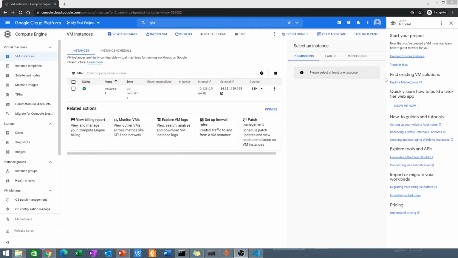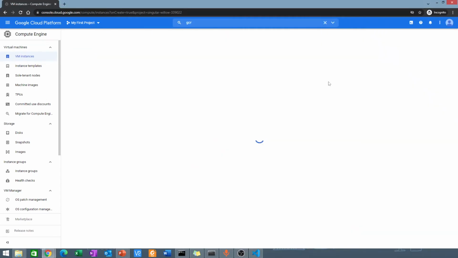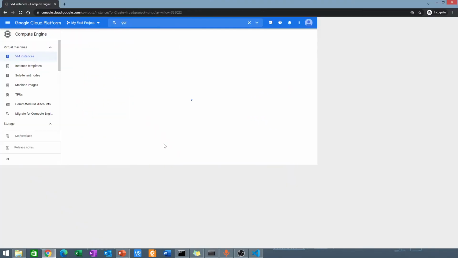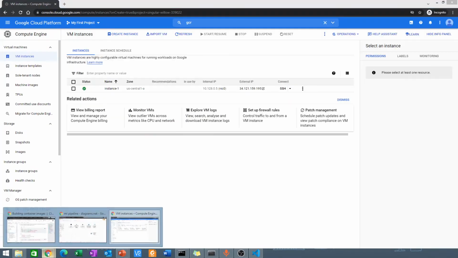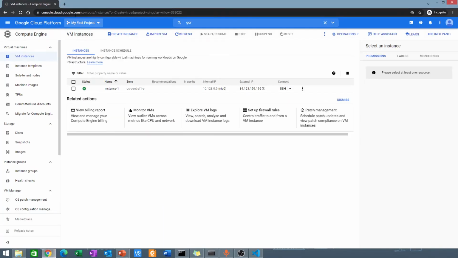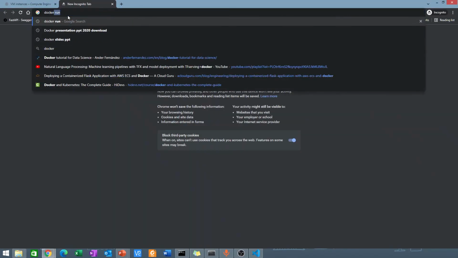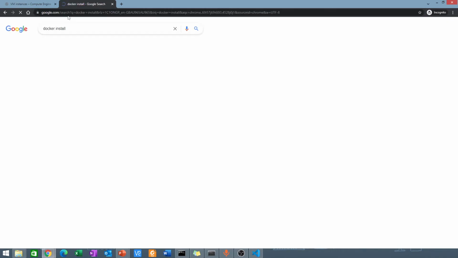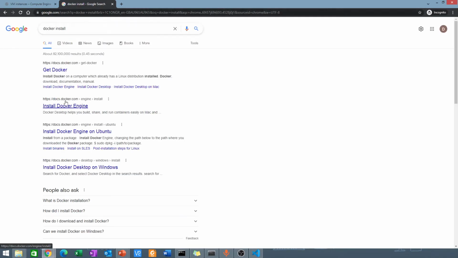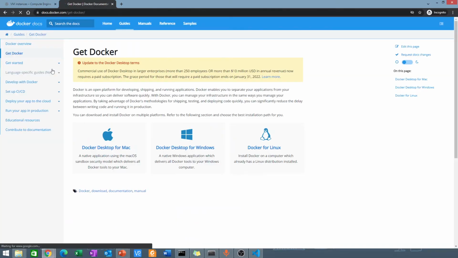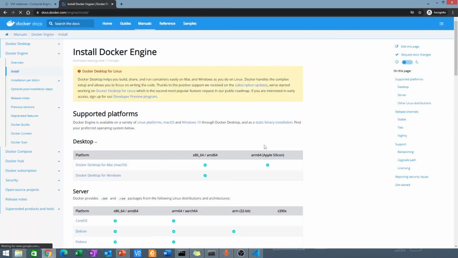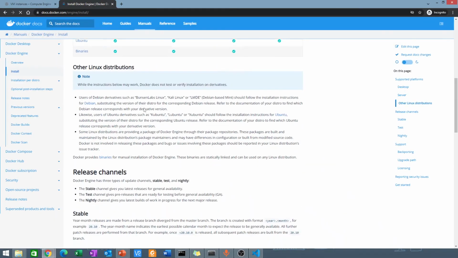So the next thing we have to do is build our Docker image on this instance. So we need to install Docker on our VM instance. So we go to get Docker for Linux, right?